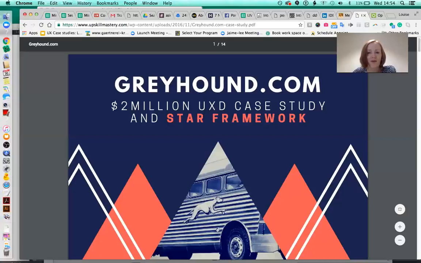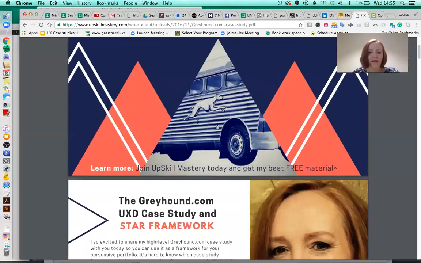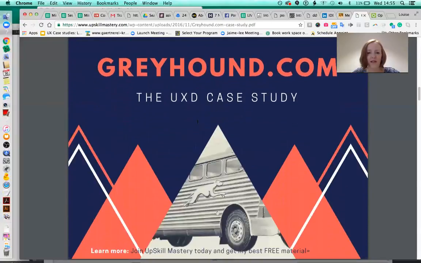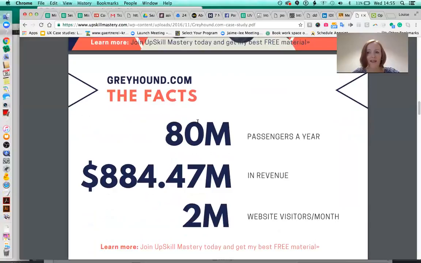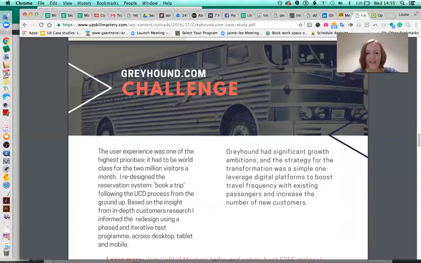I want you to write out your case studies in detail on your website and I want you to password protect them. I want you to give some kind of ooh and ah around your work. But I want you to create case studies which are shorter than your actual in-depth projects on your website, which you're going to password protect. Because what you're going to send out is this. This is what you're going to send out to IDEO. You're going to send out a very specific case study for each one in turn. Okay? And this is the framework. I want you to go and download it and copy the structure. I want you to list out the facts, the overview, the challenges, and much more.